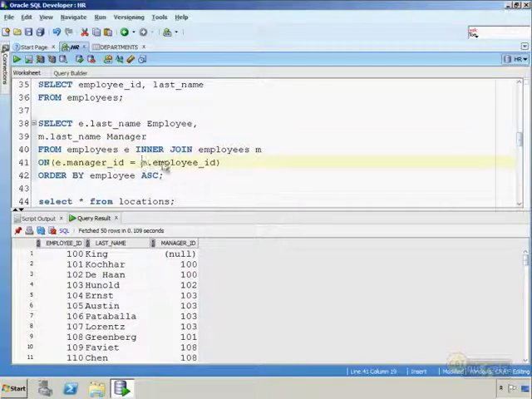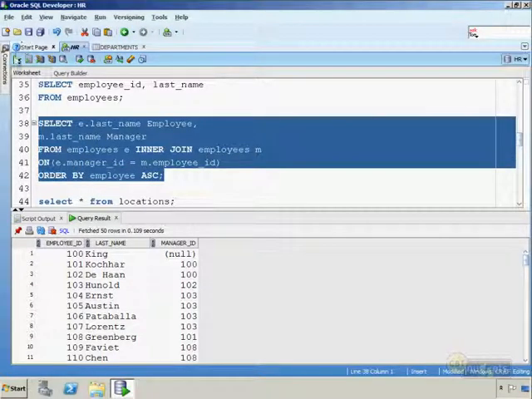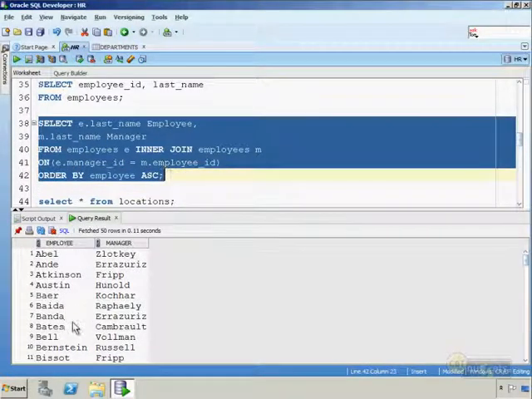The key to the self-join isn't just the duplication of the table name, but it's the on keyword here, where we specify which columns are matching. And here we're taking the manager ID from one side of the relationship, and we're matching those numbers to employee IDs on the other side. Exactly what I showed you a couple minutes ago, where we referenced Kochar, his or her manager being 100. And how do we map that? Well, we map it to employee ID 100, which is King. So this query from line 38 to 42 is going to give us a nice run of employees and their manager's last name, called a self-join.